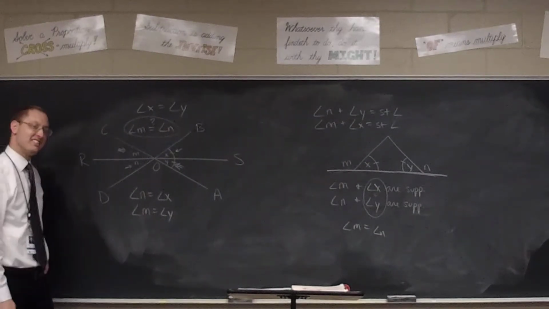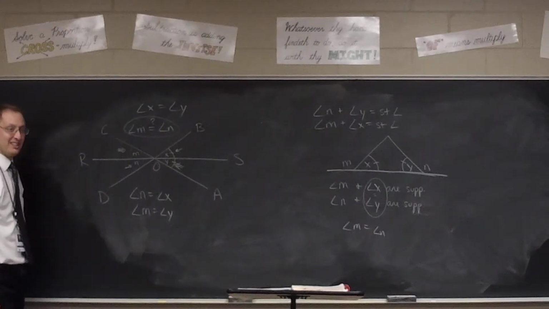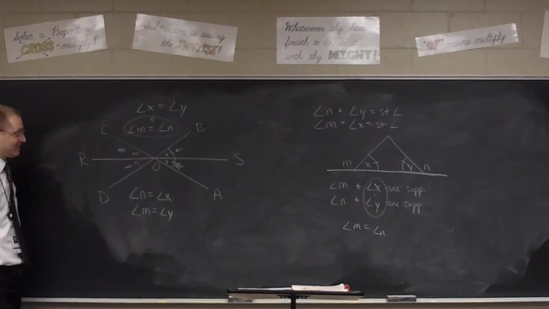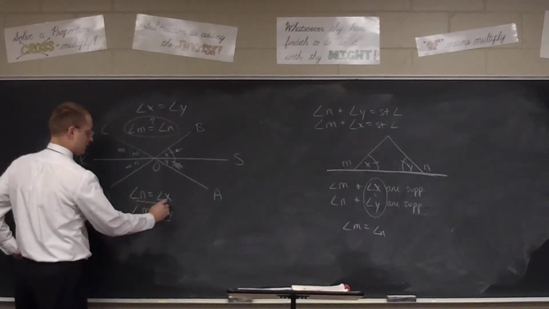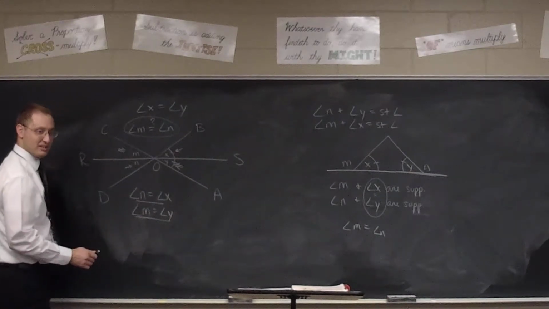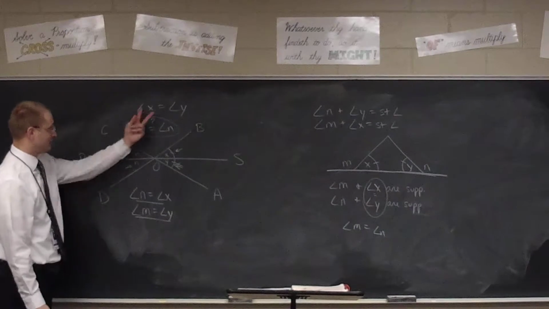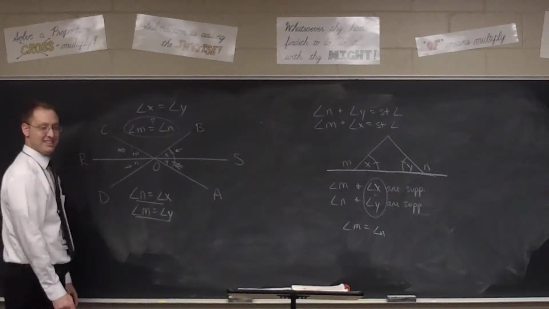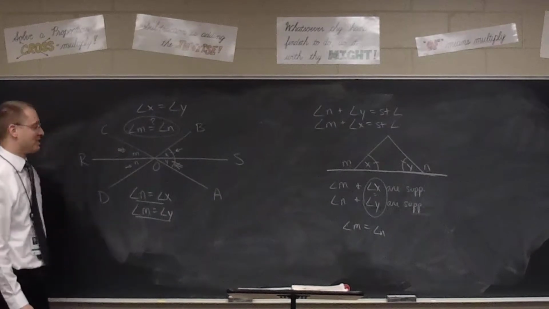Ethan? I think Chris knows back there. So if Y equals M and N equals X, then N equals M. Why? Because if X equals Y, then... if X equals Y. There's an axiom we need to use right now.